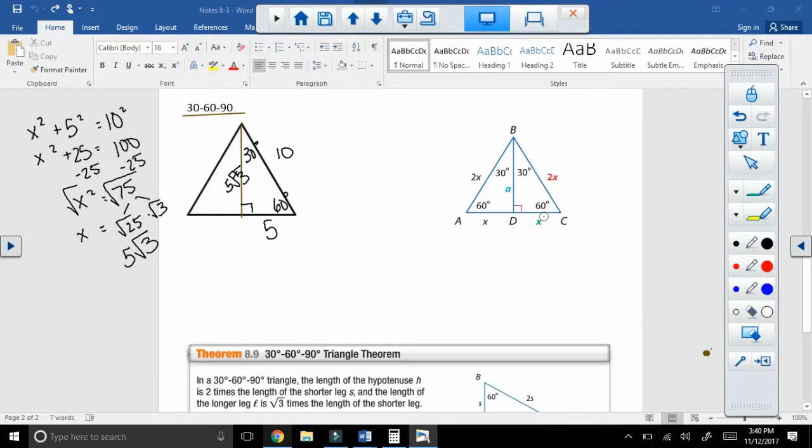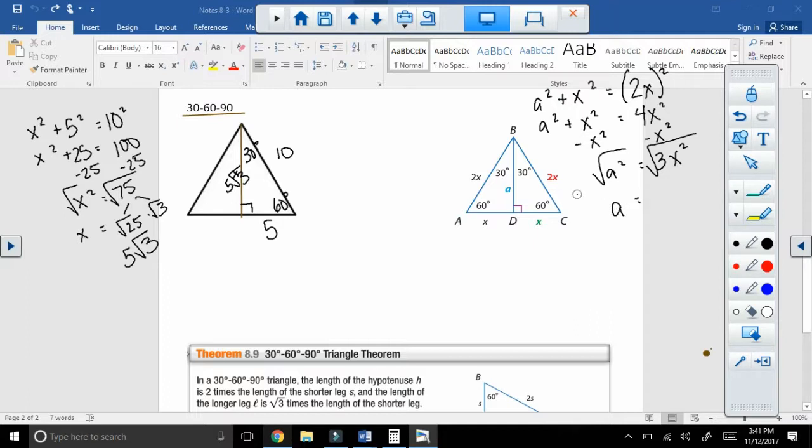Doing another little algebra proof here. Let's say this is 2x, that's going to make this x, just because that's always going to be half of that side. And then when I set this up to find what a is going to be, that altitude, I'm going to set this up, a squared plus x squared equals, I got to put this part in parentheses because I got to remember to square each part. So a squared plus x squared equals 4x squared. Subtract x squared from each side. So a squared equals 3x squared. Or when you take the square root of each, this altitude or this height here is going to be x times the square root of 3.